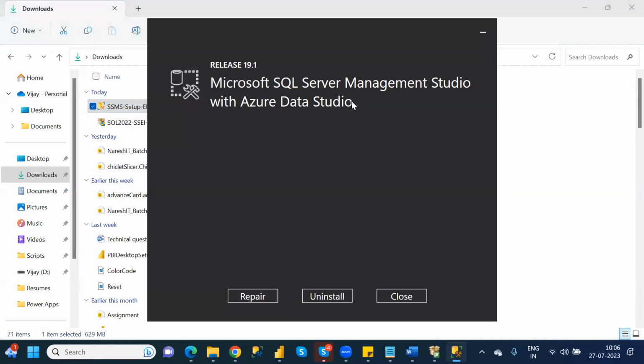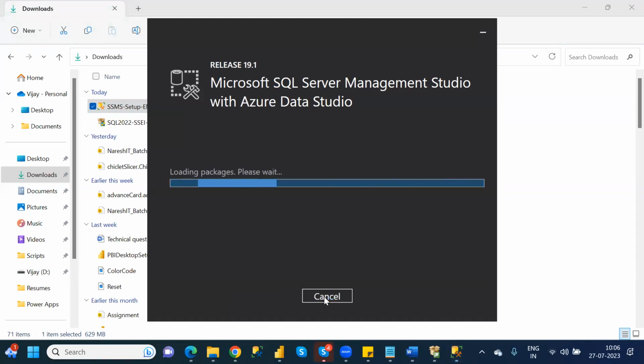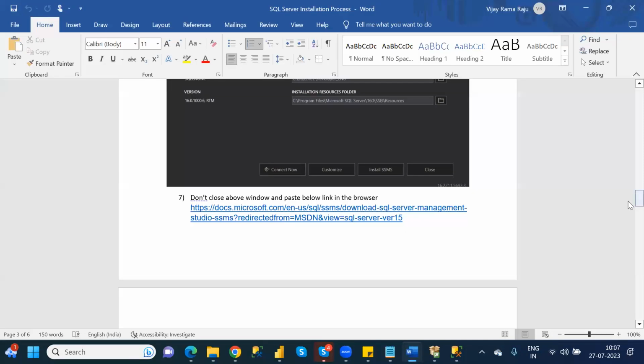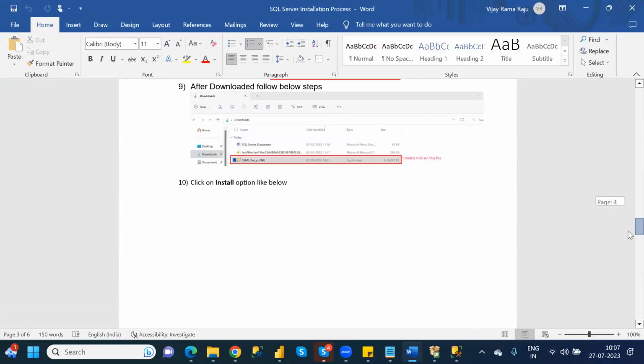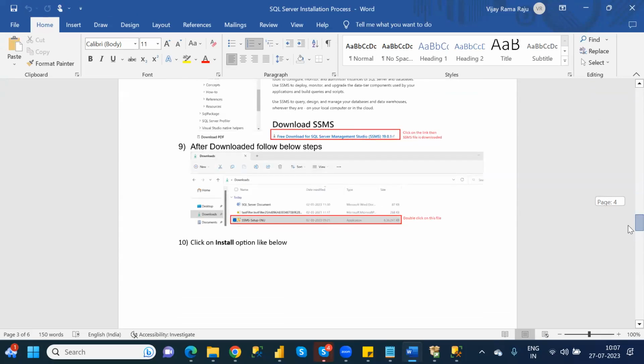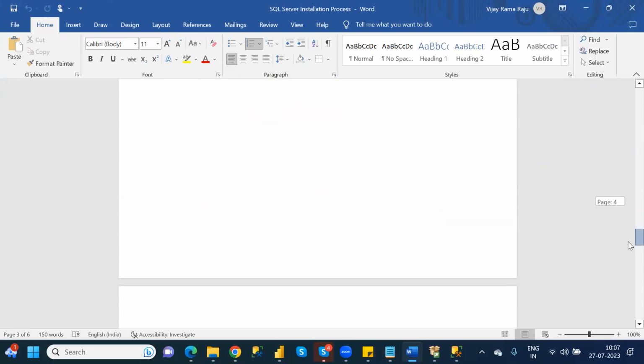So actually SSMS is already there. If you want to uninstall and use it, see like this. It is better to uninstall it, and again we need to install it. Then you will understand it. But for your system, the SSMS is not there, right? This option won't come. So you just need to follow from here how it happens. See what option is here and click on install.